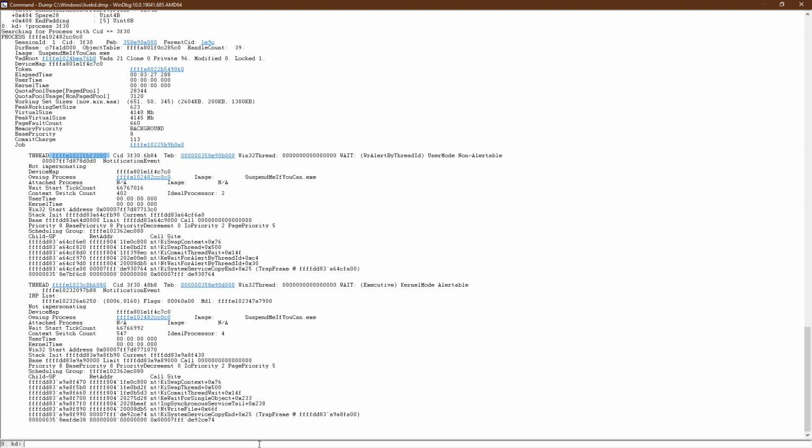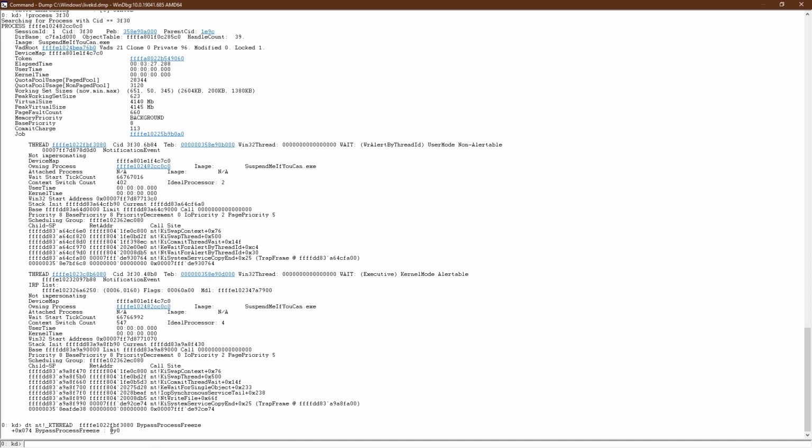So I can, for the first thread, display the structure of the KTHREAD. I just demonstrated it to you. So for the first thread, it will be the same syntax, dt nt!_KTHREAD, then the address of the thread, and I will display only the field which is interesting, which is BypassProcessFreeze, and you can see it is 0 for thread number 1.